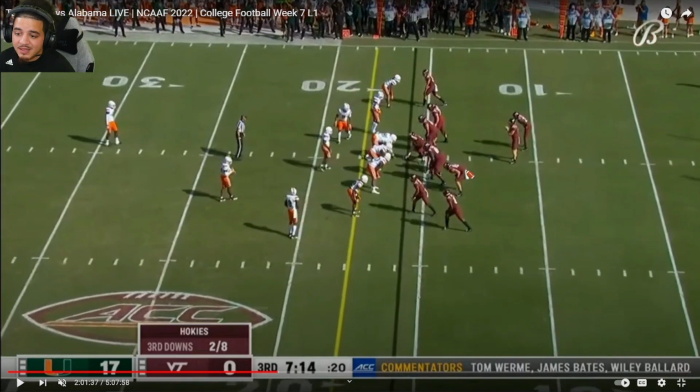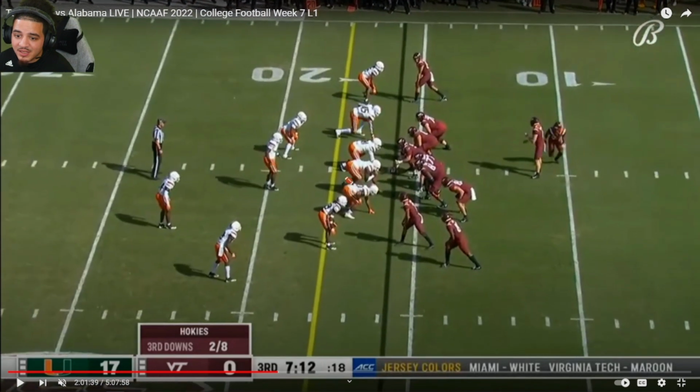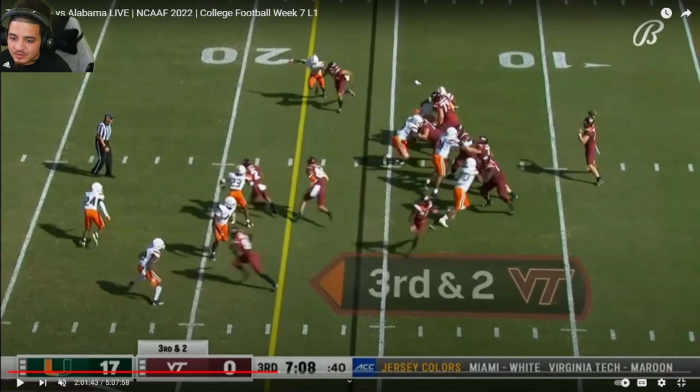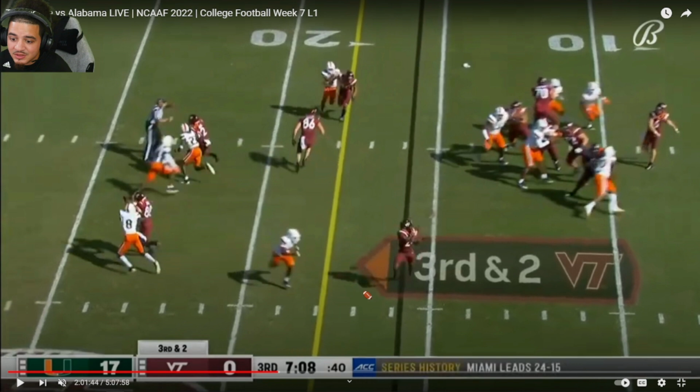This next play, they do the same thing. They have trips to the field side. But this time we're in man, and we have Keontra lined up on this running back. So they're trying to make Keontra go through all this traffic to make this play. They're betting he's not athletic enough. He's a linebacker. They do not know who Keontra is, boy. He sees it coming. He follows over with the motion. That's basically them confirming it's man. And they're like, oh yeah, let's run this. However, he sorts right through it, sees it, closes it. He's already a couple yards away.